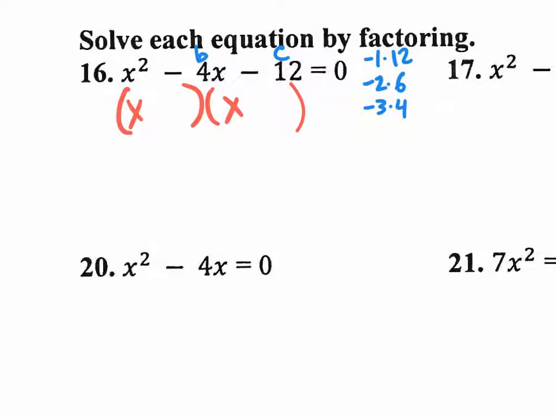However, when I add negative 2 and 6, I get a 4, and right here it's a negative 4. So I have the right numbers, I just have the wrong signs. So all I have to do is change that to a positive and change that to a negative, and I'm good. All I have to do is plug it right in, positive 2 right here, negative 6 right there, and voila, we have factored, right?